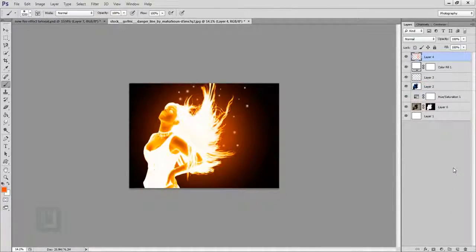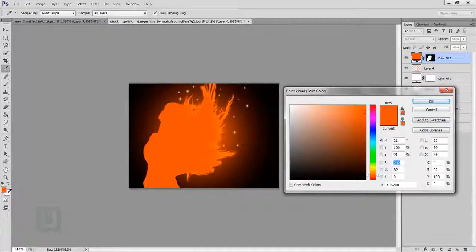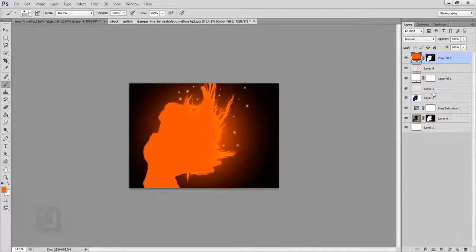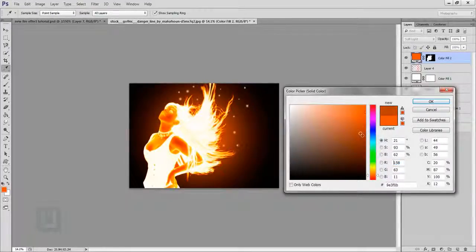Now we need to create the same type of orange color, but this time we want this on her and not on the background. So how do you do that? You again hold down your control key and click on the mask, and then you go to your adjustment layer and select a solid color. And since our original color is orange here, it will automatically pick up the orange color here and hit OK. And also we had a selection, so the same selection is also here. And now change its blending mode to soft light. So if I turn it on and off, you can see the difference, and you can always go back and change any type of colors you want.